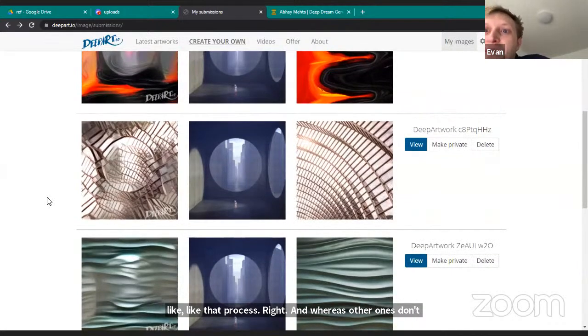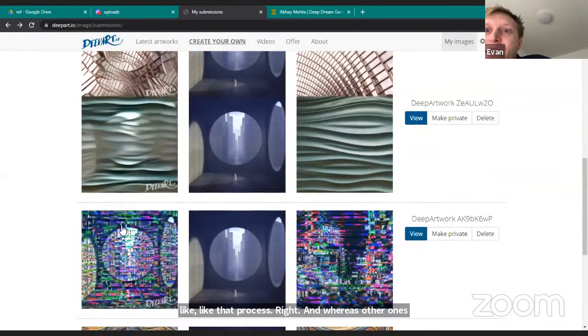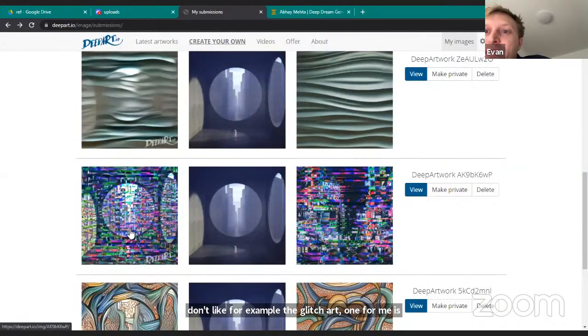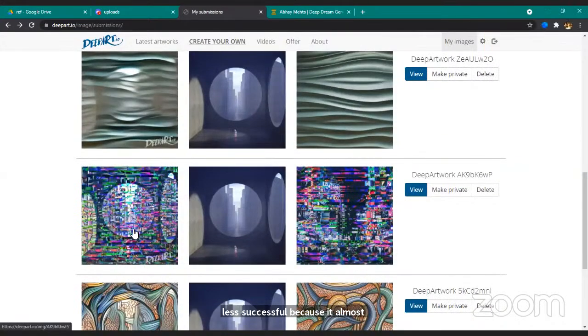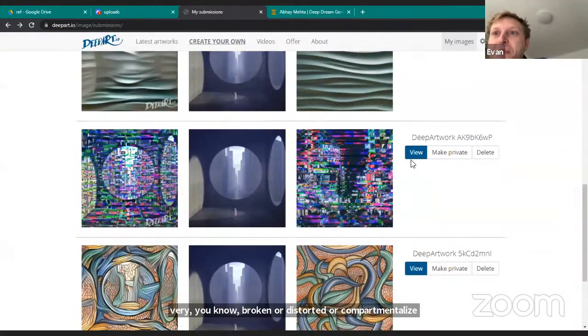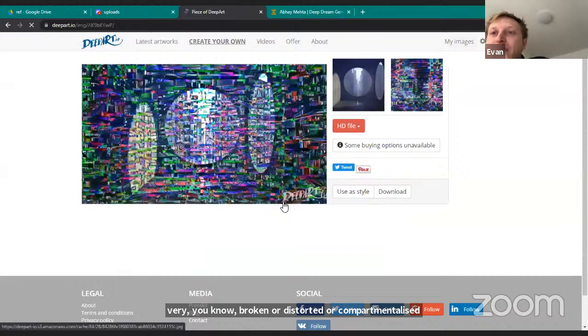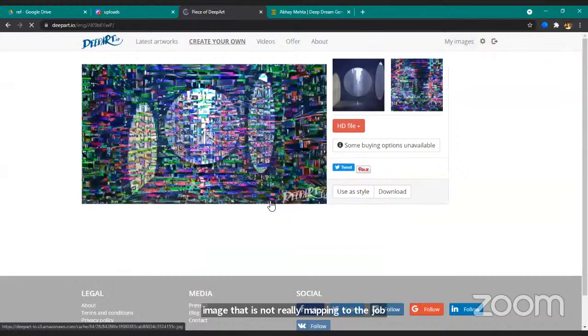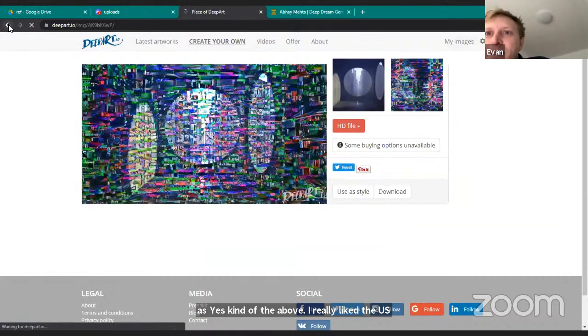For example, the glitch art one is less successful for me because it almost looks like a Photoshop overlay. That's interesting, because you can start to see that something about this broken, distorted, compartmentalized image is not mapping to the geometry as well as the picture above. I really like it if you scroll up, Spencer.